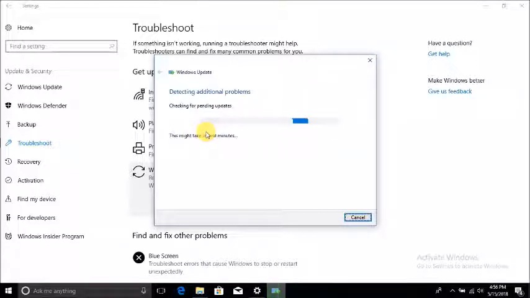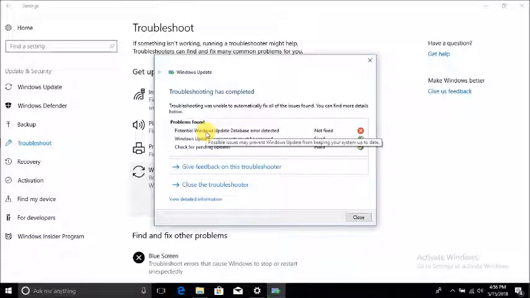Checking for pending updates. Initializing the diagnostic, detecting additional problems with the BITS service.